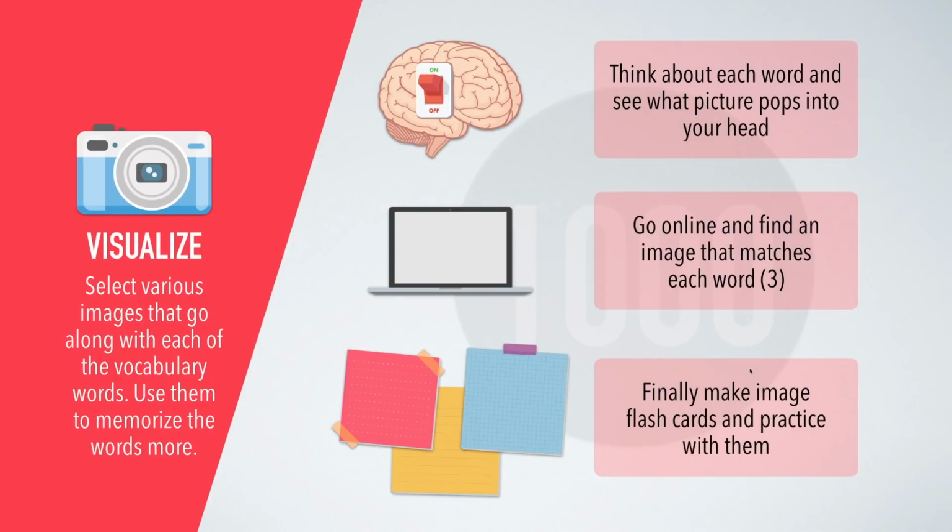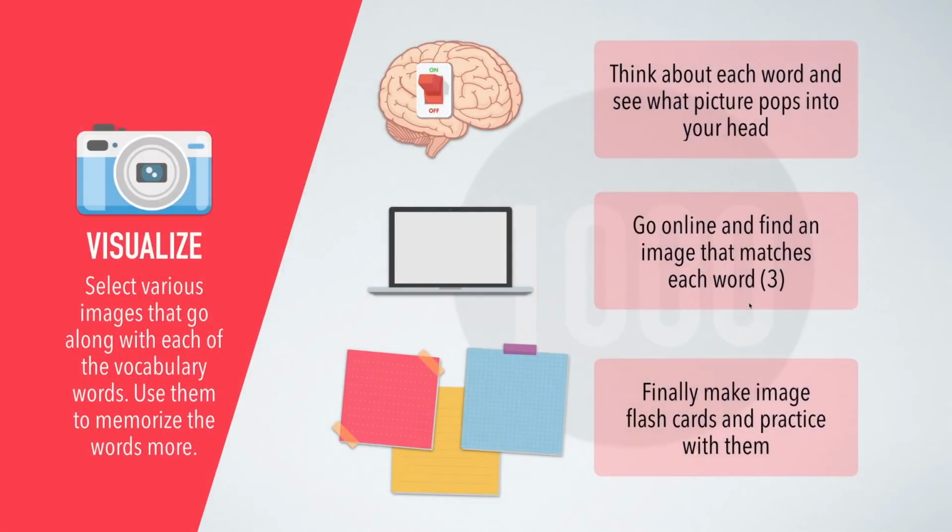Then what's going to happen is right here. Make image flashcards and practice with them. So I'll have my image of the whale, and on the back, it'll say enormous. So whenever I see a whale, instead of thinking big, I will say, whoa, that's enormous. Again, visual triggers are so important when you're trying to not only learn, but when you're trying to use what you learn. All right. So we have this step completed now.